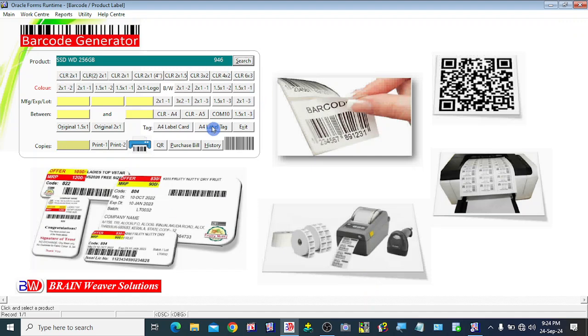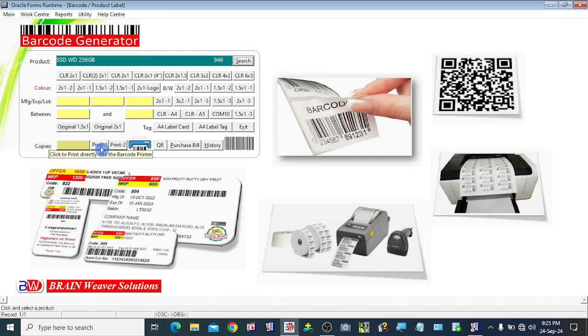Different formats of barcode stickers are available here. Which format is suited for your business, you can choose it, and the number of copies you can define here, how much quantity you require, and by pressing this print button you can pass the output to the barcode printer.